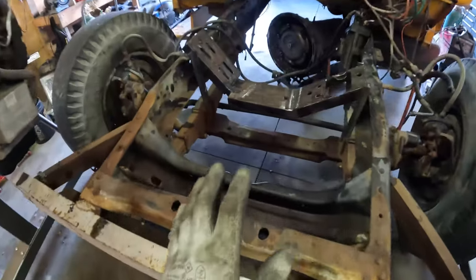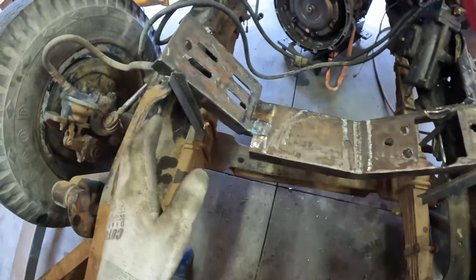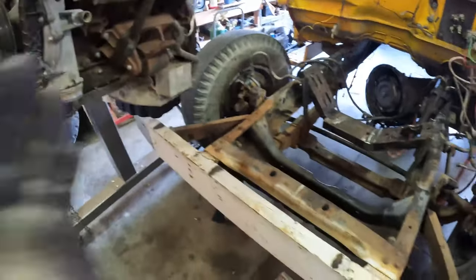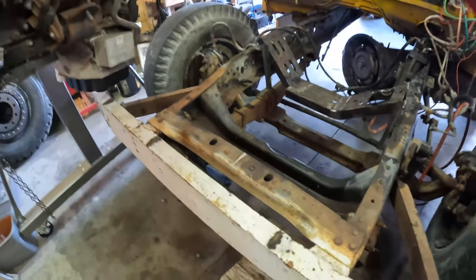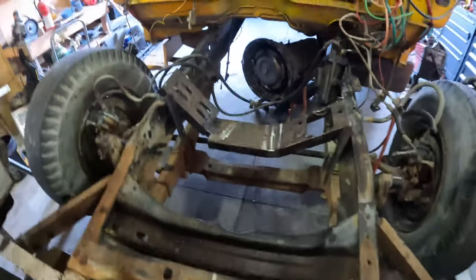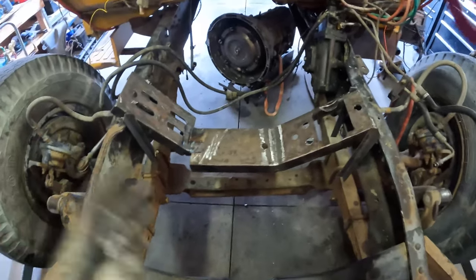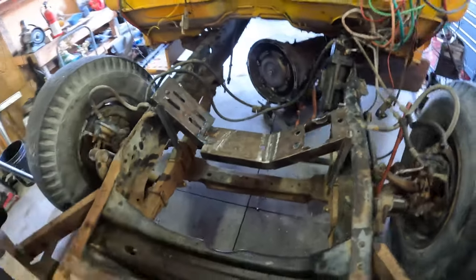So Kyle just finished tacking this in place. Obviously it's not welded out or anything like that. We're gonna bring the motor back into it, set it in, and if it fits and if we like where it's sitting, then we'll pull the motor back out and finish our welds. Obviously we have a lot of bracing to do as well. So we're gonna get going on that right now.